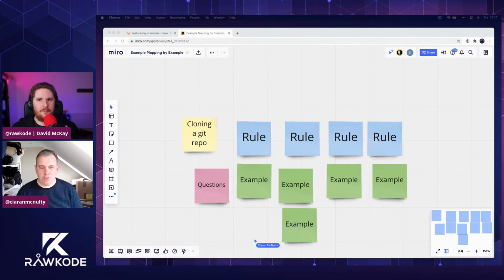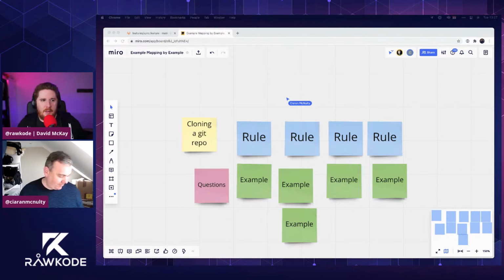So it's related to that user story thing, right? The feature is the thing you might have in your sprint backlog or on your Kanban board. It's like, we'll do these bits together. And optimizing that for as small as possible is a good practice. So cloning a Git repository is a feature in this example mapping context, right? Yeah, if it's something you would want to do on its own. It is how I started writing the code. The first bit of code I wrote was, I want this to be able to clone a repository.